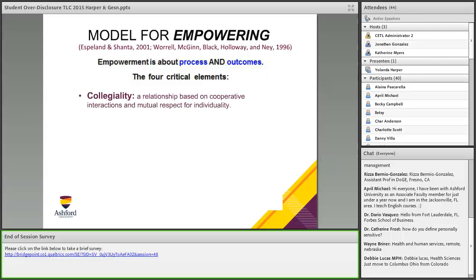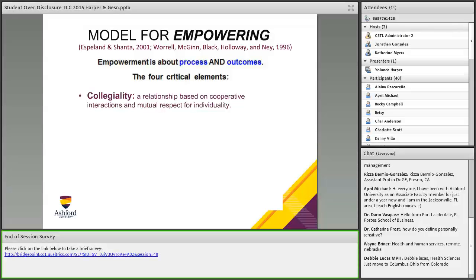collegiality. Faculty who enable students will take care of them rather than foster independence. Their highest priority is pleasing the students. They tell students what they want to hear rather than what they need to hear. And telling students what they want to hear, whether or not it's accurate, can send mixed messages about professional values and ethics. In contrast, when a faculty member seeks to empower students, honest feedback is given to students in order to encourage their growth.